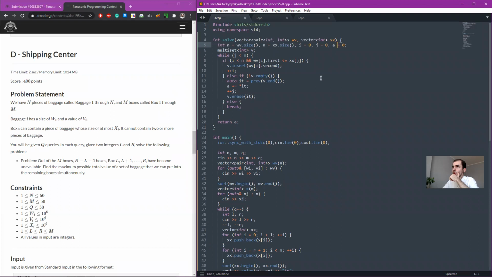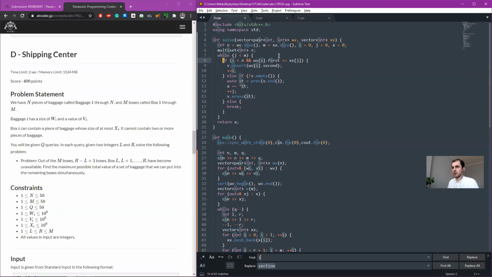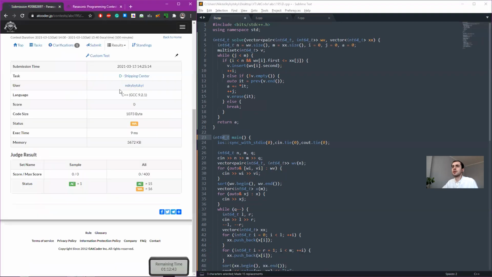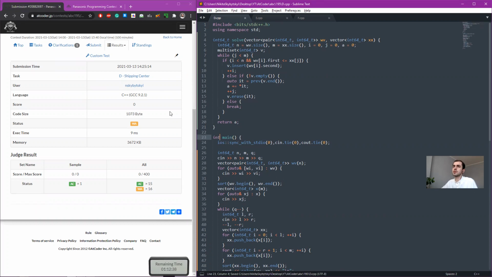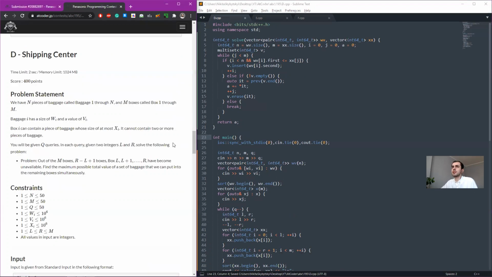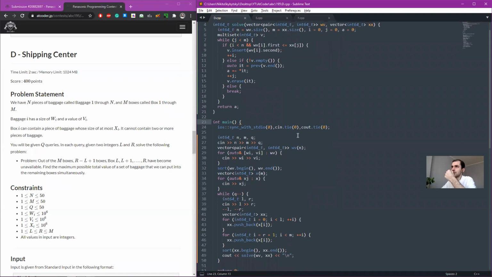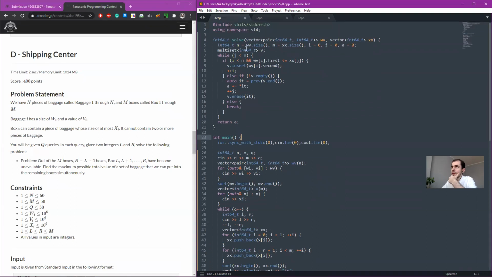Maybe run somewhere here. Should not have problems with overflow, but it costs nothing to change it, right? Well, it actually costs quite a lot for multiset to have int64 instead of int, like 4 times slower, I think. But with our execution time, we definitely don't have to think about execution time. While I have boxes left to process.